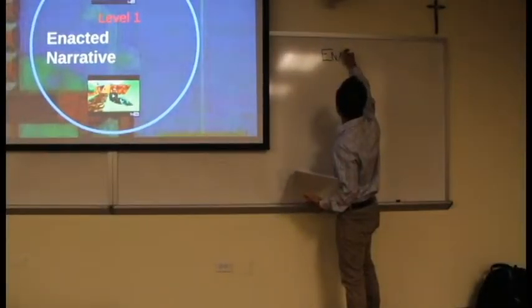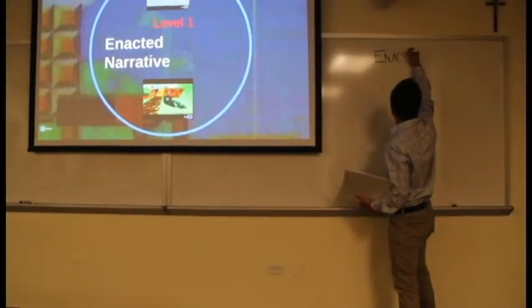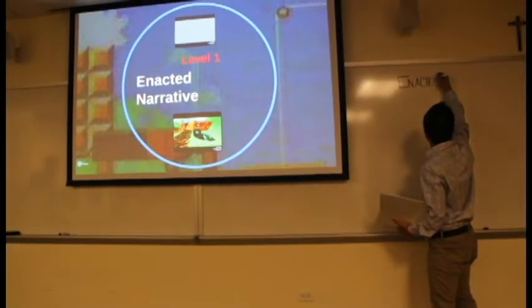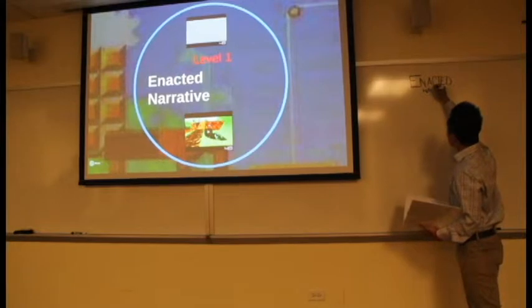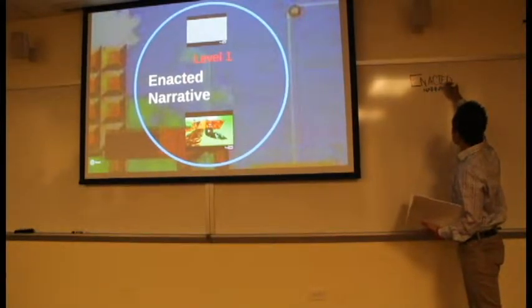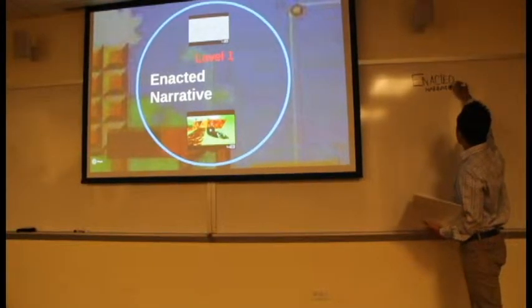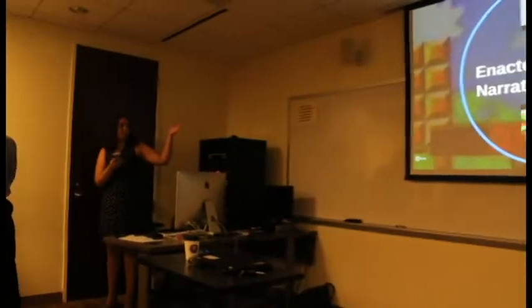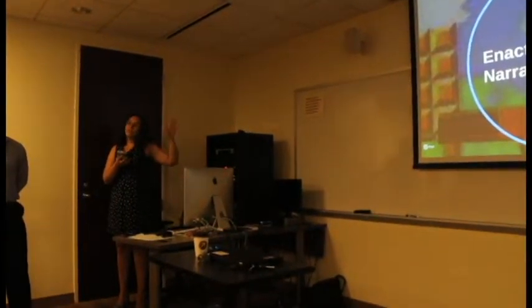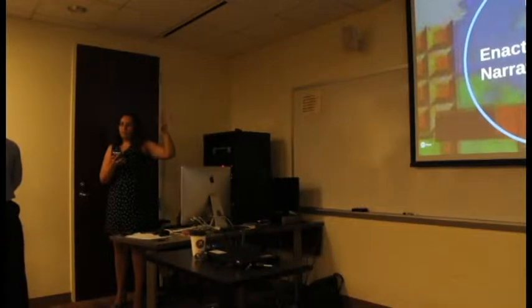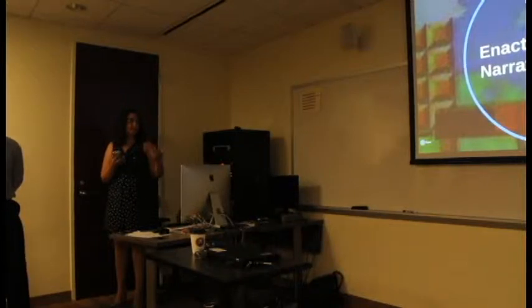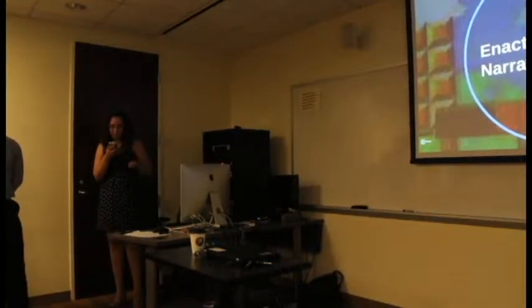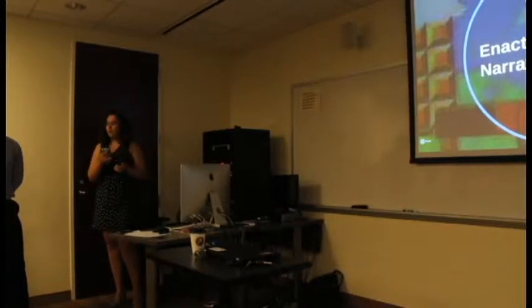So the enacted narrative, as you saw, is centered around the main character, who is the one making the game evolve. The whole game is centered around the character, and as he's evolving in the game, the environment is making obstacles in his evolving, and that's what we saw when he was stopped at the gate, for example. If he couldn't get in, that would have been an obstacle to him going to the next level. In enacted narratives, the story evolves around the main character, and the environments can advance or retard the story.